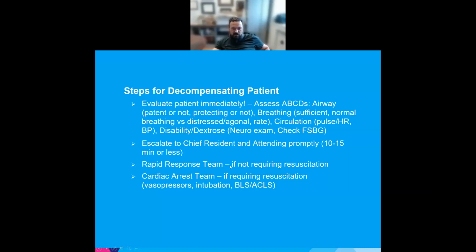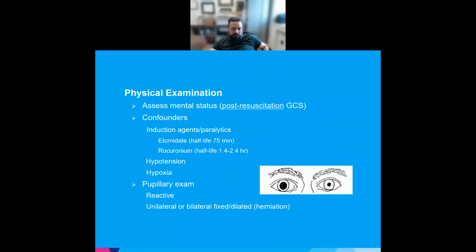So a rapid response is really for a patient that, at least at Elmhurst, this is different than Sinai, right? A rapid response team at Elmhurst is really for a patient that's not so unstable, that doesn't have a lot of vital sign instability, and is unlikely to need an escalation of care, and unlikely to need intubation or vasopressors or whatnot. So when in doubt, always go for the more aggressive resuscitation team. It really speeds things up and ensures that everybody's there that needs to be there.